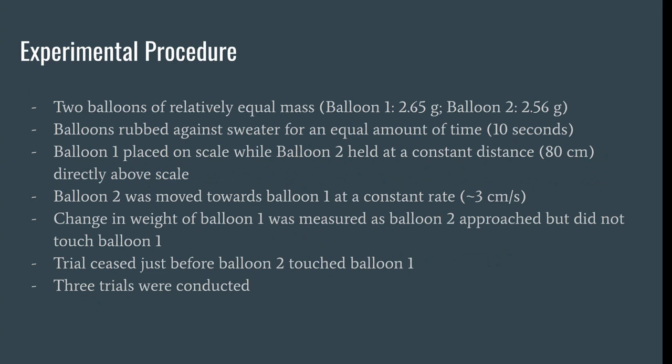was 80 centimeters. We moved balloon 2 towards balloon 1 by hand at approximately 3 centimeters per second. We recorded the change in weight of balloon 1 as balloon 2 approached but did not touch balloon 1. The trials ceased just before the balloons made contact with one another, and 3 trials were conducted.